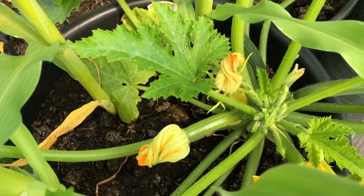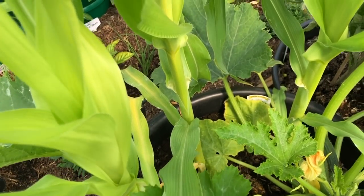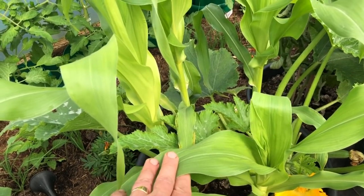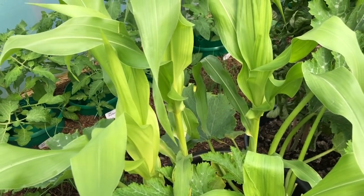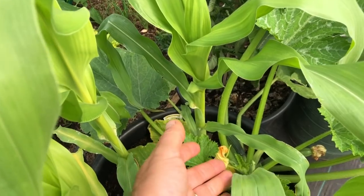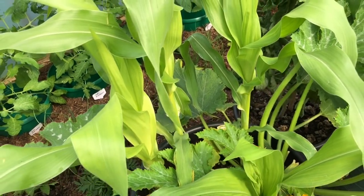So here's another example. This is zucchini, or courgette. And so we just harvested this yesterday. We took two courgettes off there, and another three courgettes coming. And that's interplanted again with sweet corn. And this will probably stay in the polytunnel because I want the earliest possible harvest of this sweet corn. And I'll get that by leaving this in the polytunnel. And then of course, once the sweet corn has been harvested, then this container will get reused for something else. But the courgette plant won't stay in there. It'll only stay until the harvest of courgettes outside starts. And then it'll come out and then all of this pot and all the water in it and all the nutrients in it will be left for the sweet corn.